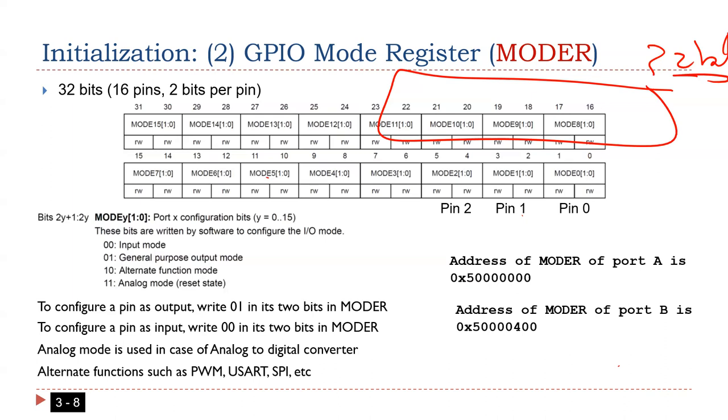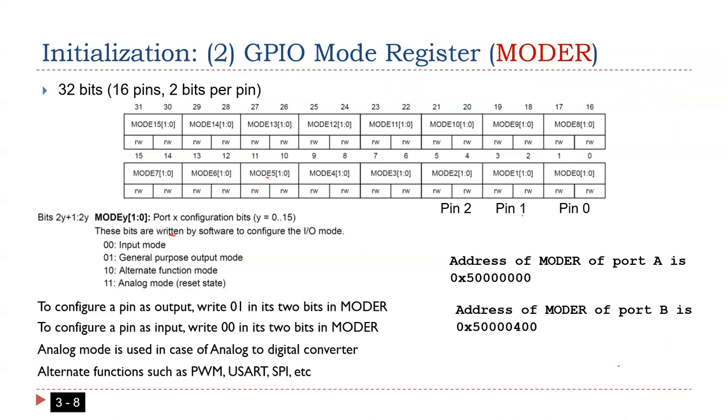So you have to set these bits, but don't change the other bits. That's why, as you will see, all the time I'm going to use AND and OR operations. Is that okay? So, for example, look here, guys. If I want to put 0, 0, I have to use AND.